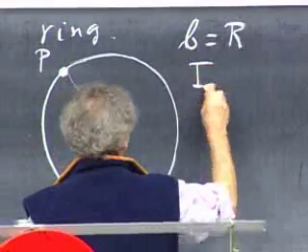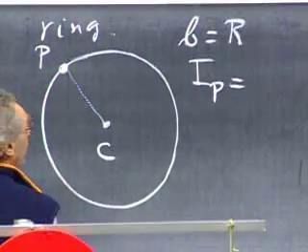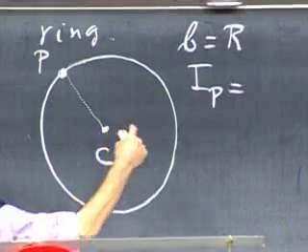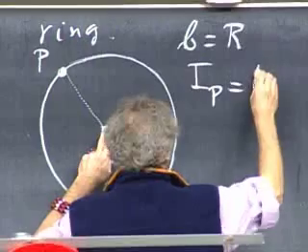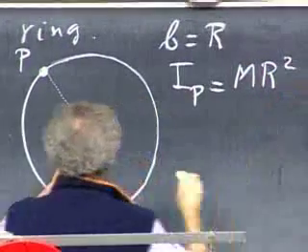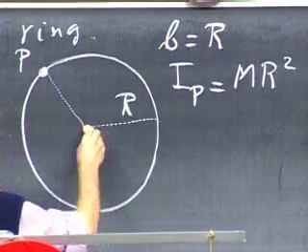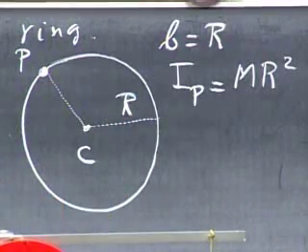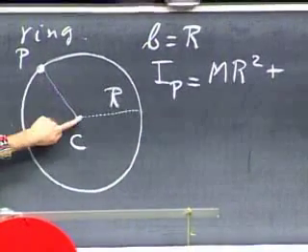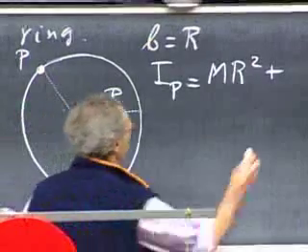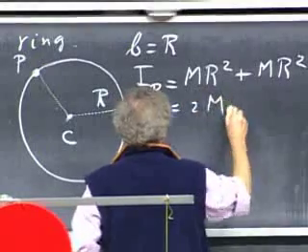So we have to calculate the moment of inertia about point P. Again, we have to use now the parallel axis theorem. It is the moment of inertia for rotation about this axis through point C, through the center of mass. That is mr squared. This r is the radius of the ring, because all the mass is at the circumference, all at a distance r from the center of mass. And then we have to add to that, according to the parallel axis theorem, the mass times this distance squared, and this distance is r, so you get mr squared. So it is 2mr squared.